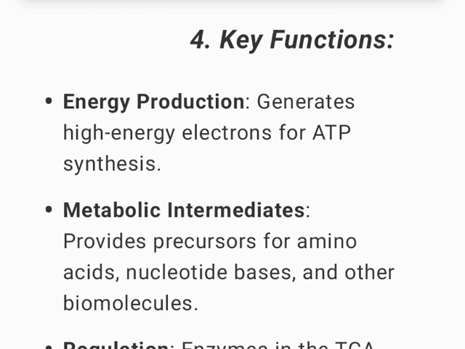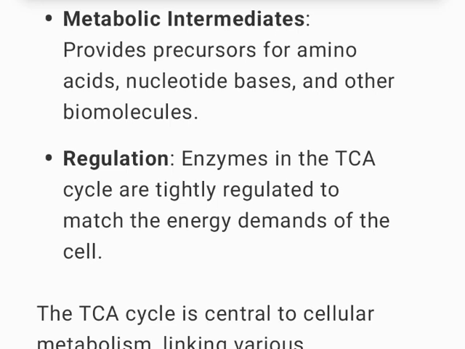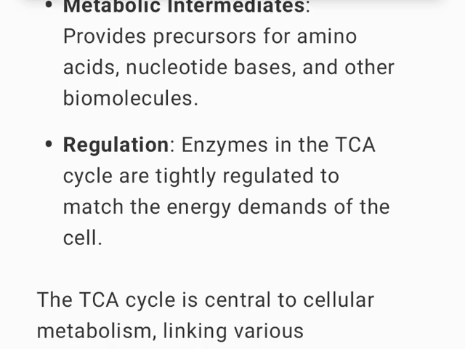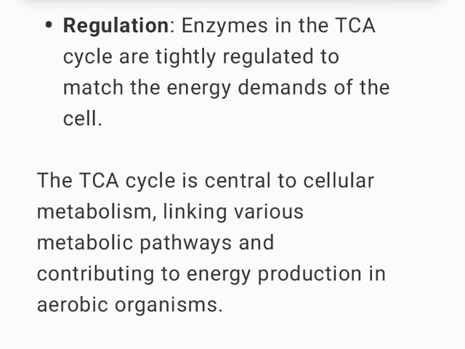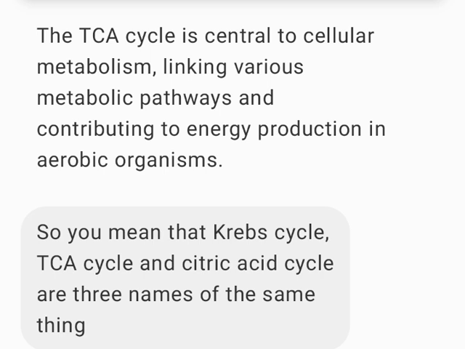4. Key functions. Energy production: generates high-energy electrons for ATP synthesis. Metabolic intermediates: provides precursors for amino acids, nucleotide bases, and other biomolecules. Regulation: enzymes in the TCA cycle are tightly regulated to match the energy demands of the cell. The TCA cycle is central to cellular metabolism, linking various metabolic pathways and contributing to energy production in aerobic organisms.